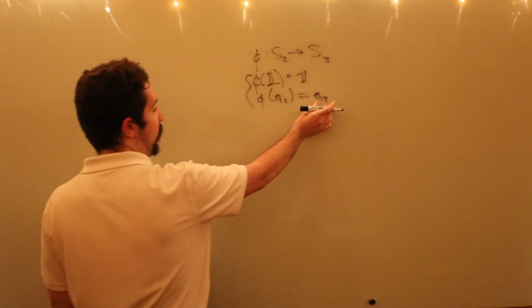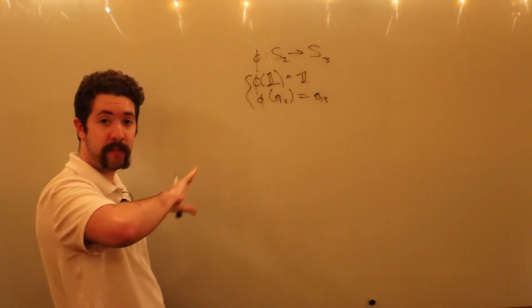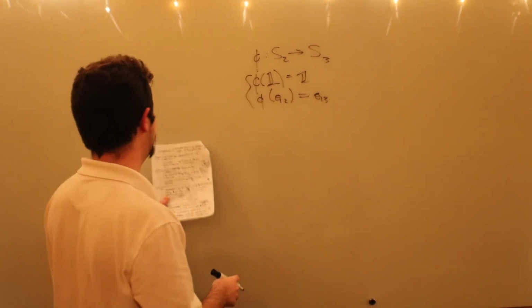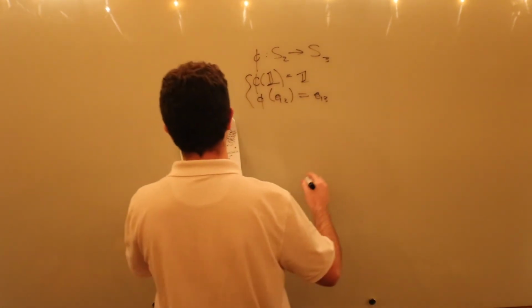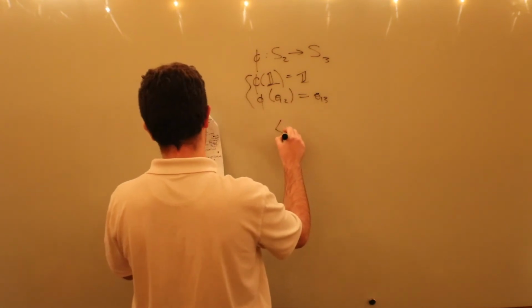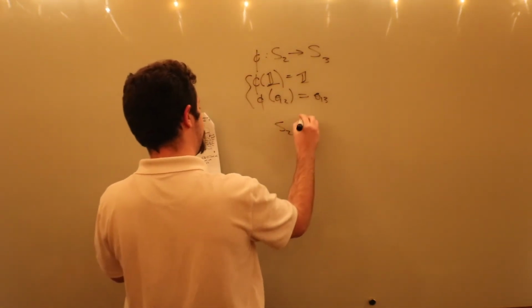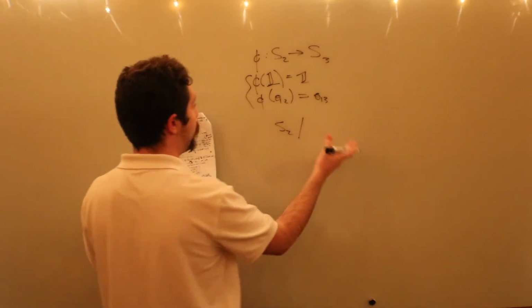The element which effectively swaps symbol 1 and symbol 3. We considered this homomorphism before. Now we want to consider it in light of the isomorphism theorems. So, if we have S2 quotiented by, what is the kernel here?